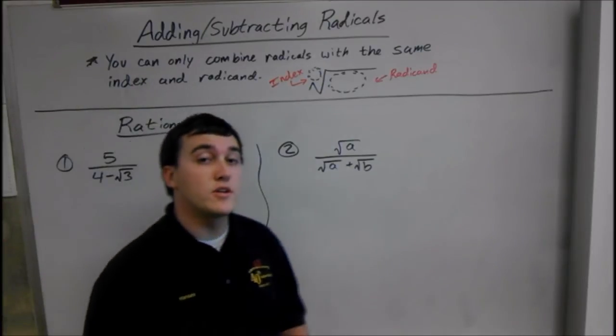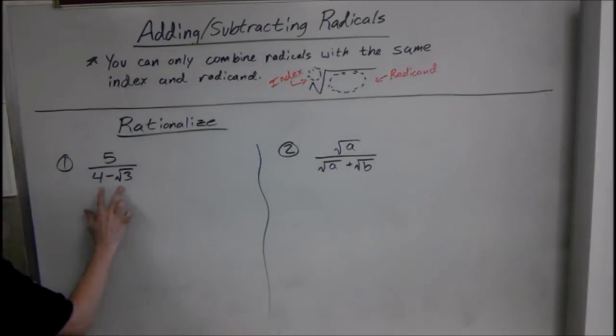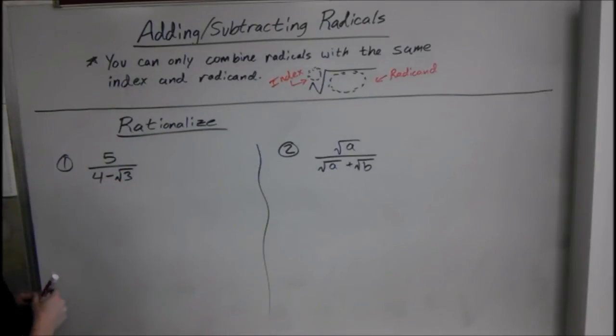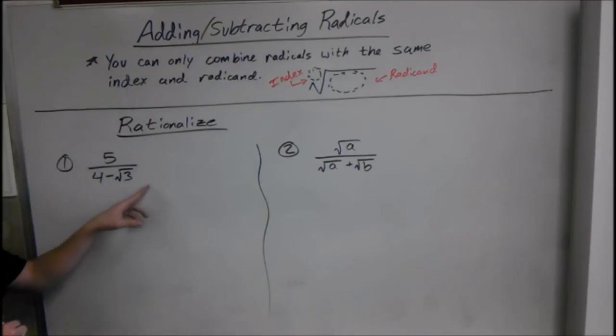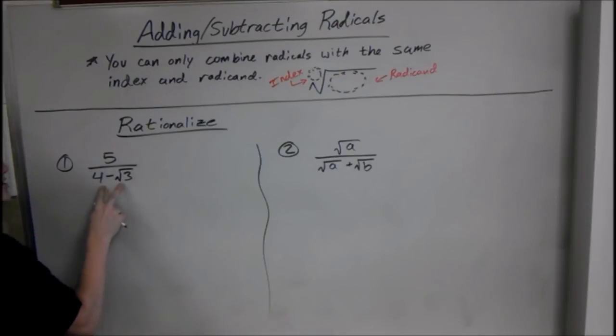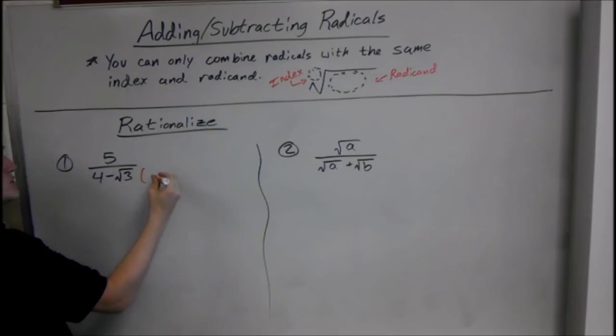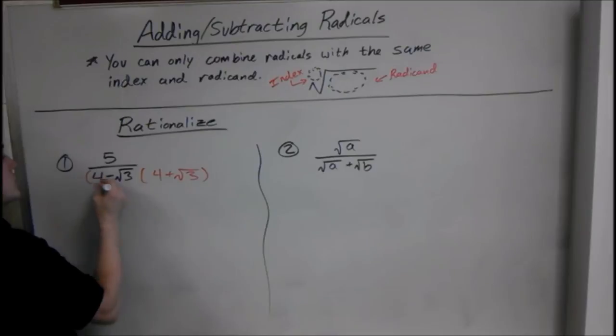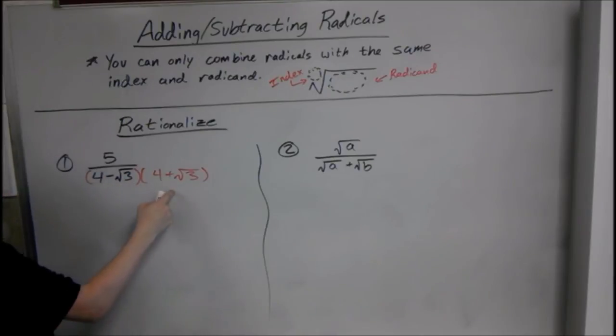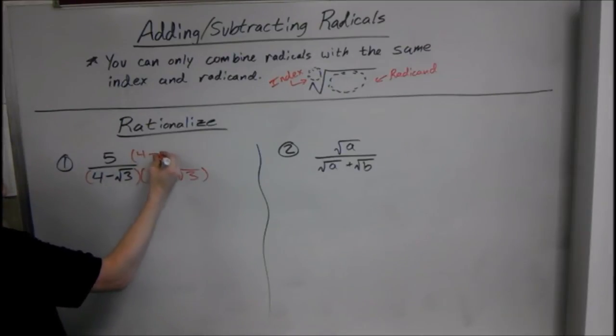Alright, and the last thing I'm going to cover is rationalizing when there's more than one term in the denominator. There's one way you have to do it. We call it multiplying by the conjugate. So if we're rationalizing the denominator, we have to multiply by the conjugate of 4 minus root 3, which is going to be 4 plus root 3. And we are going to be foiling those. And if you do it to the bottom, you have to do it to the top.